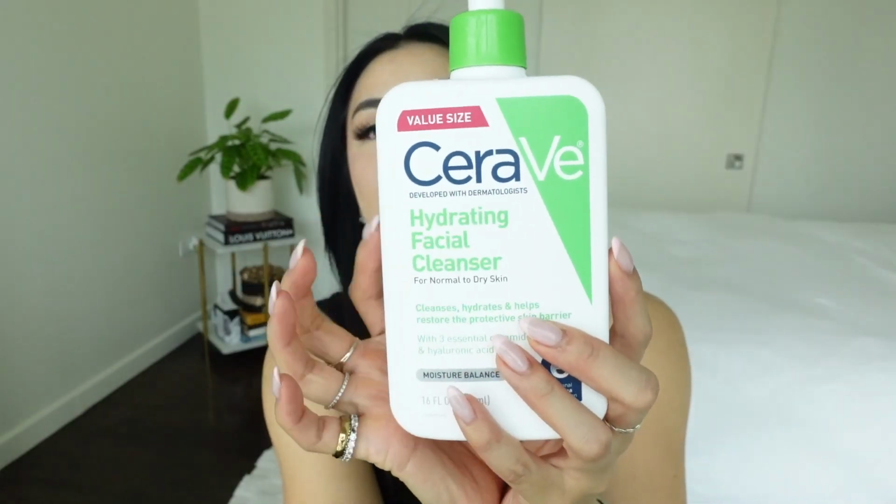And a lot of the times I would associate price with effectiveness. So just because something was $50, $70, I would think in my head, well, if it costs that much, it must probably be worth that much. Little did I know that was really not the case. So when I was finally prescribed Accutane, the dermatologist said, hey, toss everything in your skincare routine away. We want the basic stuff. So we want things that actually just do what they're supposed to do. No extra stuff, no skin tightening, no different acids, nothing like that, just basic stuff. And this was one of the products they recommended to me.